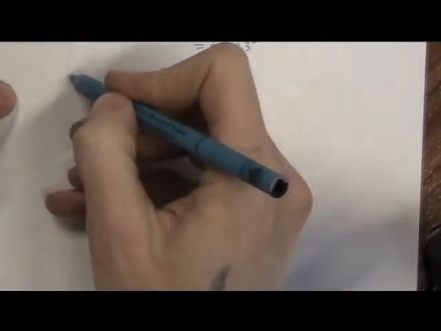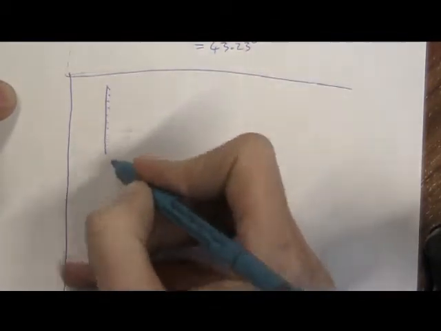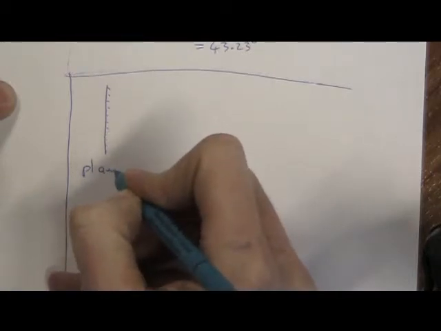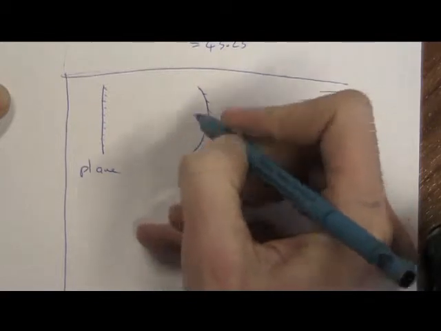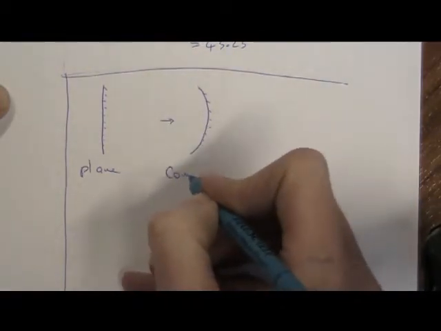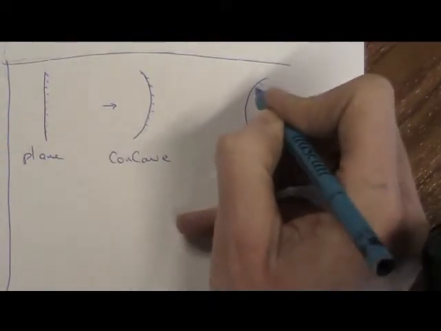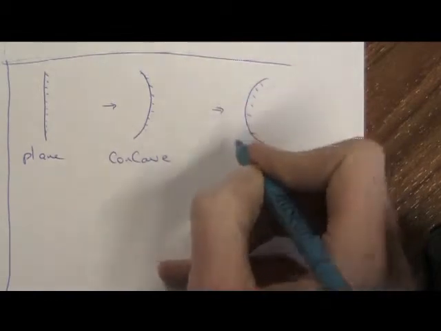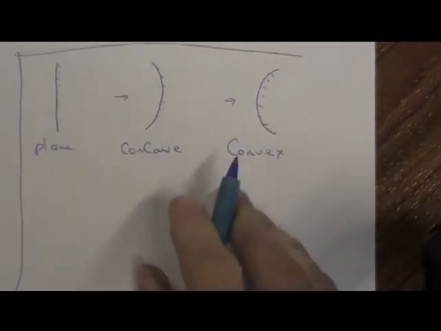Okay, just a quick recap on the types of mirrors and lenses there are. The straight mirror that looks like that, with the silver surface, is called a plane mirror. Then you have the mirror that bends in like a cave, and this is the side you're looking at. This is called concave, and the one that bends out, where the side you're looking at is the outside, is called convex.